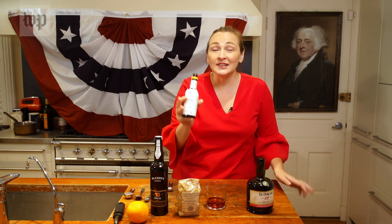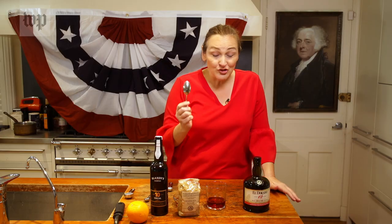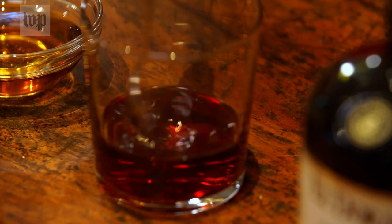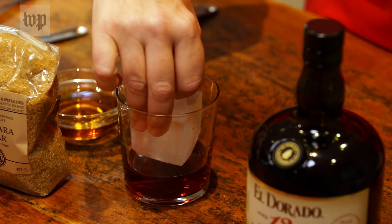Our last ingredient is a couple of dashes of bitters. Now bitters were really the thing in the late 18th century. Then you're just gonna give the cocktail a little stir, just to mix things up, no big deal. Now I'm going to serve this drink with ice and 1 big ice cube because that's the way it would have been served in the summertime in a punch.